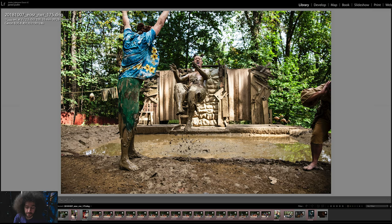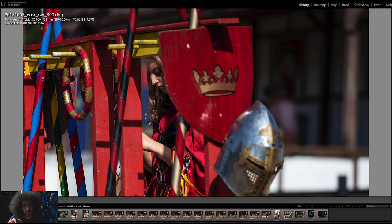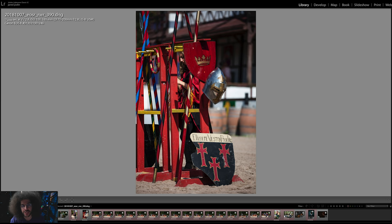Moving on. Went to this shot and I had a larger focusing point on and wasn't able to focus on her. But when I switched quickly to the smaller focusing point, I was able to get the focus right on her where I wasn't able to do that before. So that's why I picked that image, just to show you that that was a possibility.